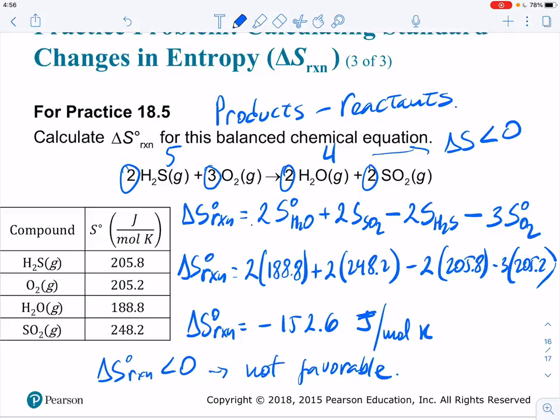But again, I would like to say that this is sort of a simpler calculation. It's just products minus reactants, and then all you need is the absolute entropies for every single substance, remembering that for elements it will be different from 0. They will have a definite value. You will not discard it as you did with enthalpies way before. Okay, so this is it for now.